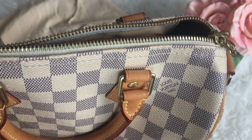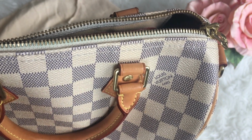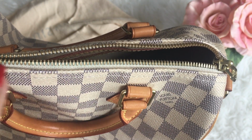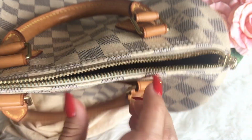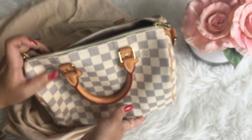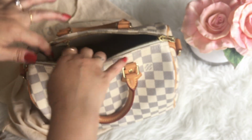It's very obvious to me in real life, so I'm not too sure. I read online it's because of the oxidization of the brass material. Thing is, it's only showing the greenish tint on this side of the zipper, and this side of the zipper is still white. So I'm not too sure what's going on with that. But that's the brass hardware.